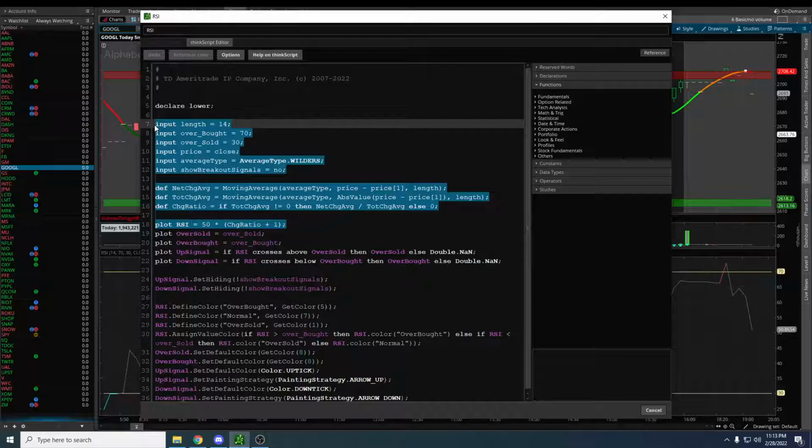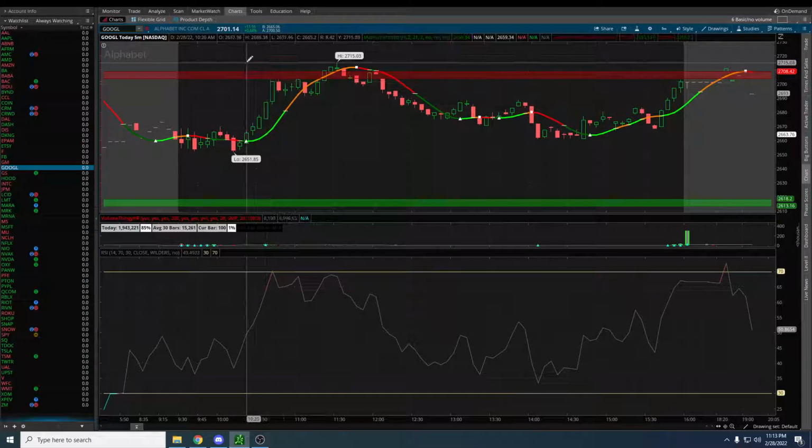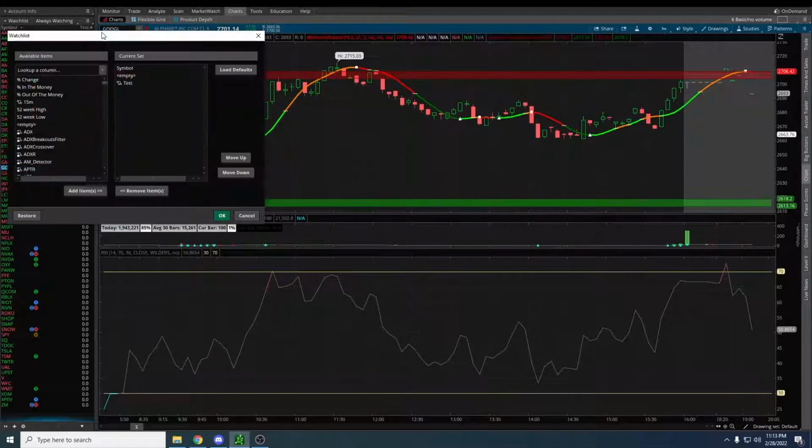So we're going to highlight all of this, right click, hit copy, and then close this window and this one too. On your watch list, you're going to click right here, this tiny gear. Click it, hit customize. It's going to bring up this window. Go to this drop down box, go to custom quotes.